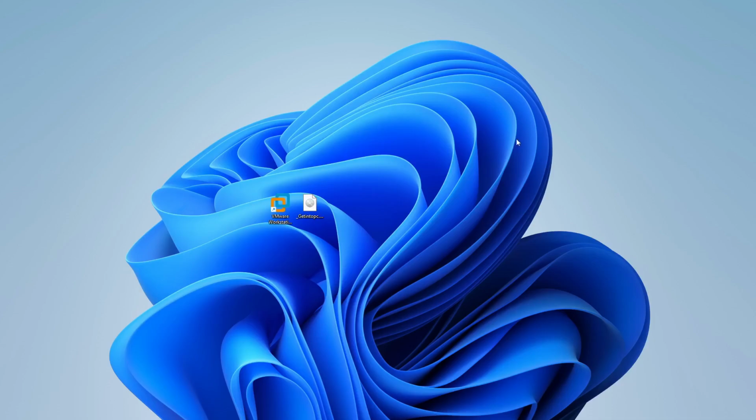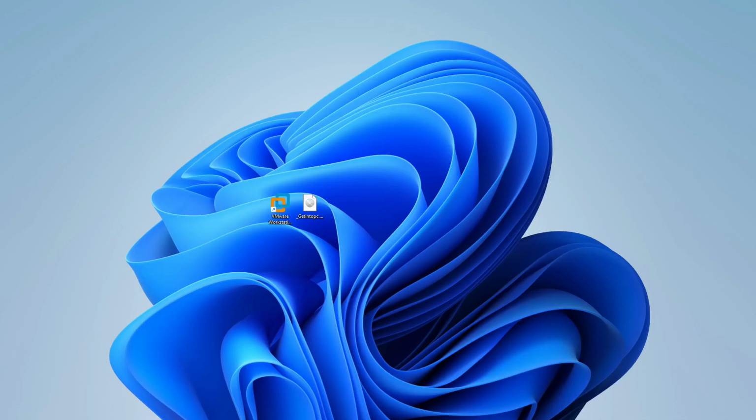So what we're going to need for this video is VMware and Windows 10. And yes, we're going to be doing this on Windows 10 because I don't know, it's the best version. Windows 11 is a little more complicated with all the new Microsoft stuff and everything. So we're going to go with Windows 10. It's a lot easier to disable things like Windows Defender and all that stuff.